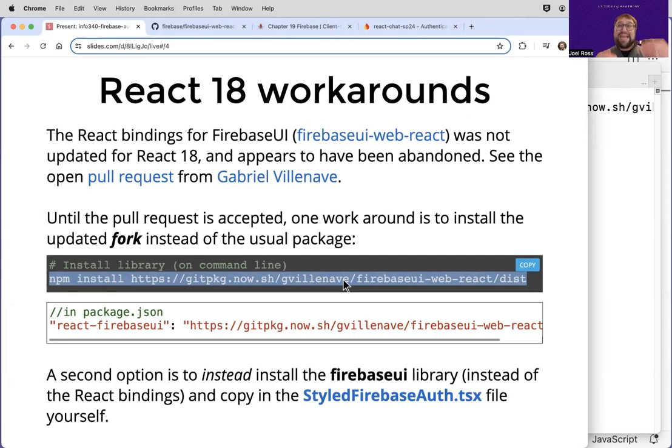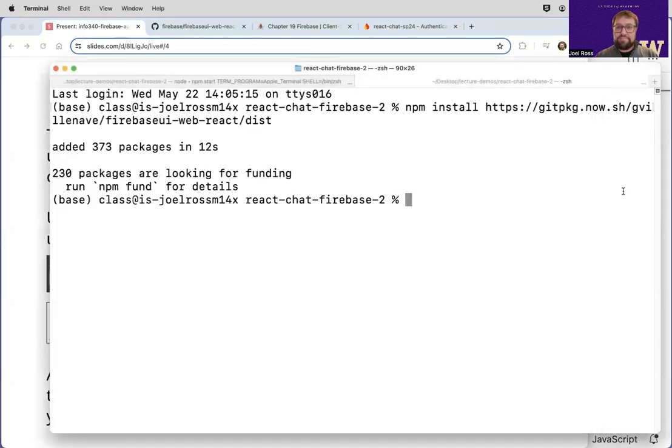Keeping that stuff maintained requires the full open source community, and sometimes you have to deal with different kinds of workarounds. So you do have to keep an eye on which libraries you are using. Have they been updated recently? Will they work with the current version of React? That's something you have to consider when you're working with external libraries in client-side applications.